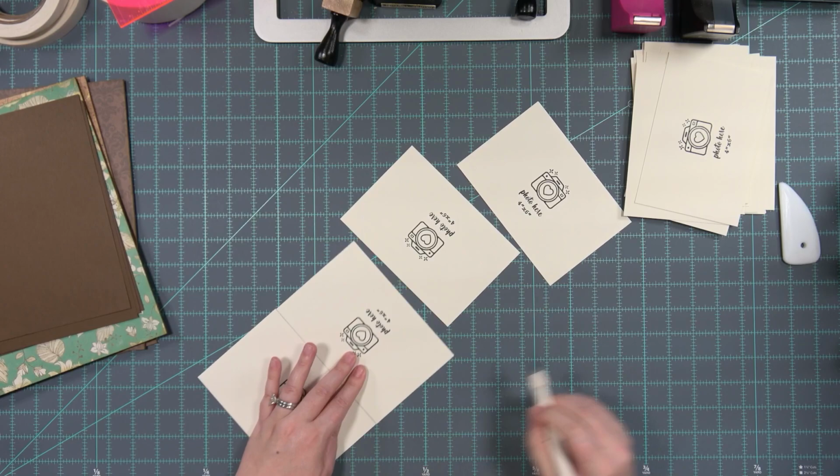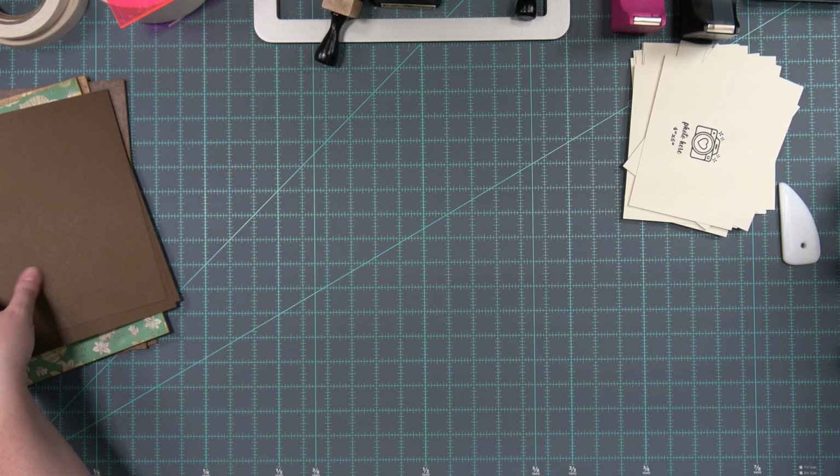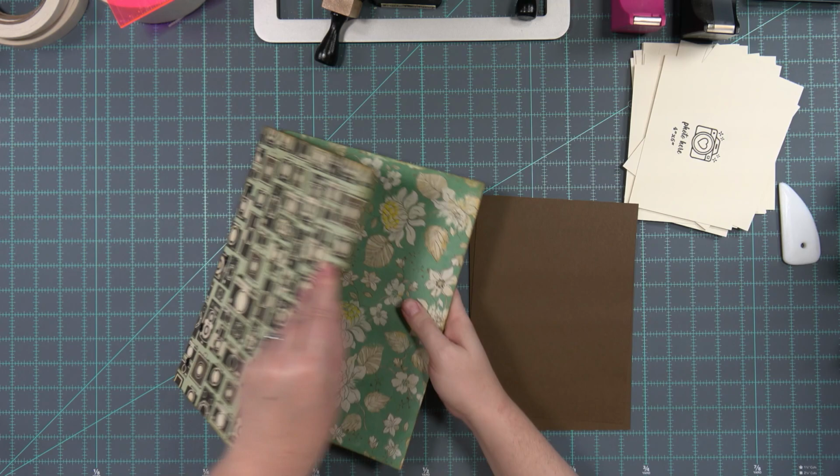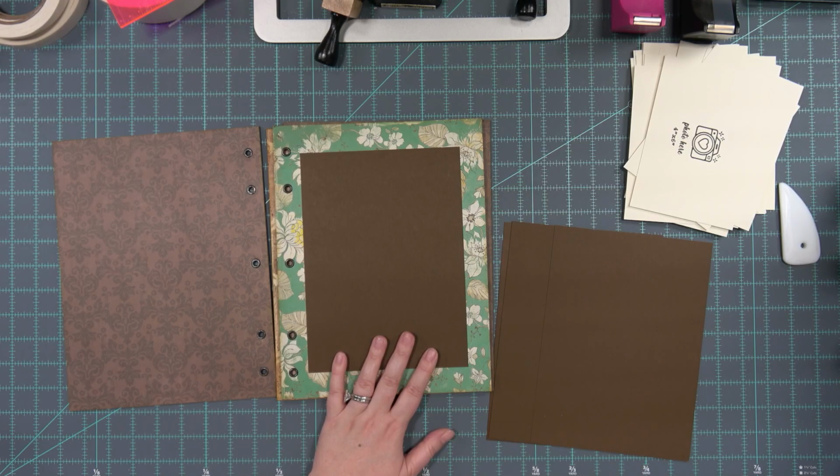All right, so now we've got that. Let's make some. So here's what I'm thinking. Okay, so this is the front cover, so let's flip that. Now we're working on this page. Maybe we'll do this. What I want to do is put this on here, but I want it in giant photo corners.